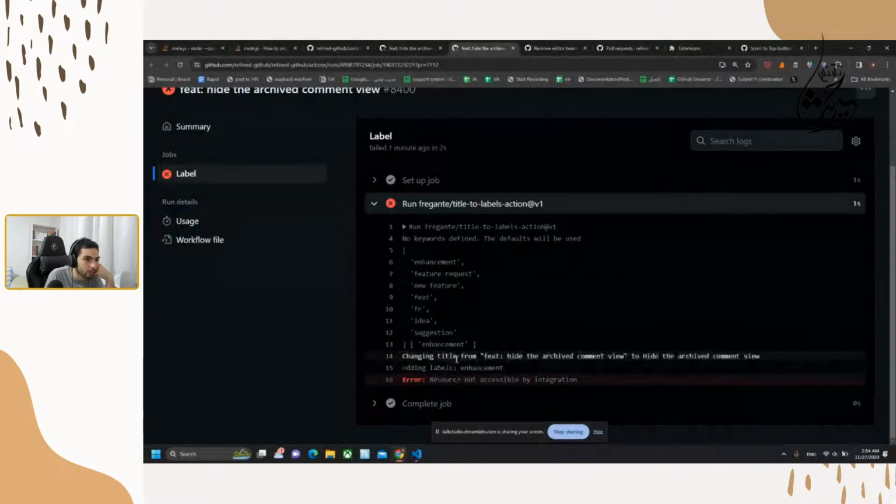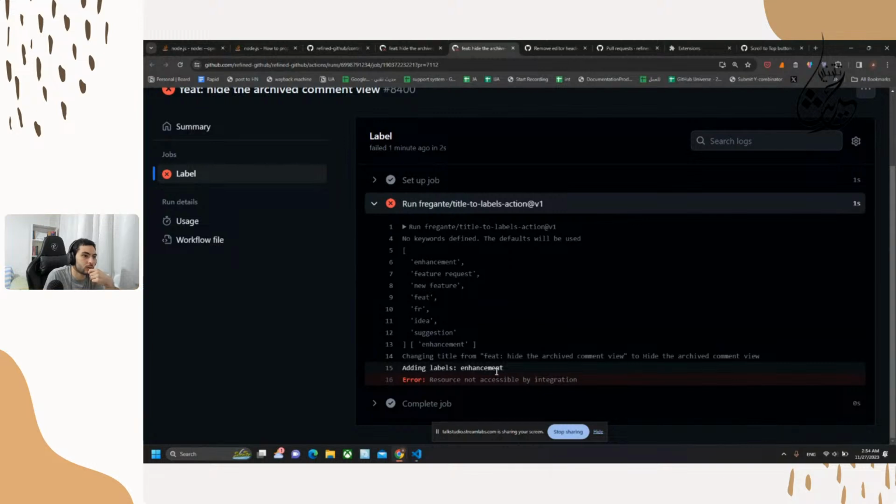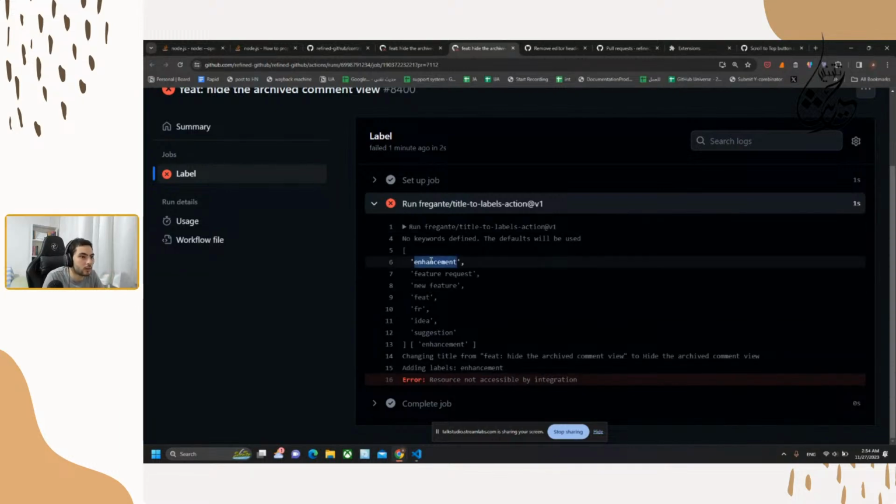Change title to hide archives comment view. Adding labels enhancement. Title to label actions. Okay.